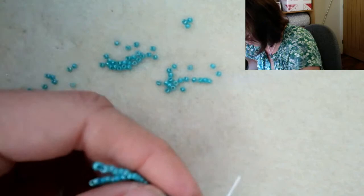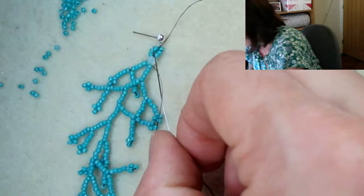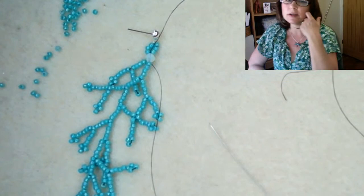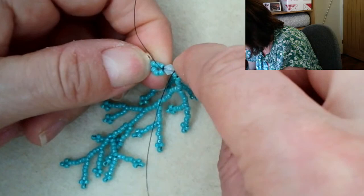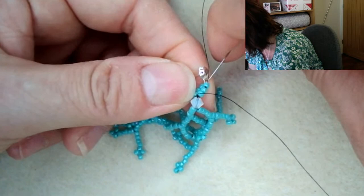You can see I'm now back at the crystal, and I'm going to go up through the crystal, round through everything in the little loop there. I'm going to knot onto my tail of thread again and come back out through the crystal, then trim off my tail of thread, and do exactly the same thing to make another branch. You could keep going with these. You can make them as full as you like. I saw that Donna has done some really full ones on one of her designs, which look stunning. So you can keep adding to make them as full as you want.